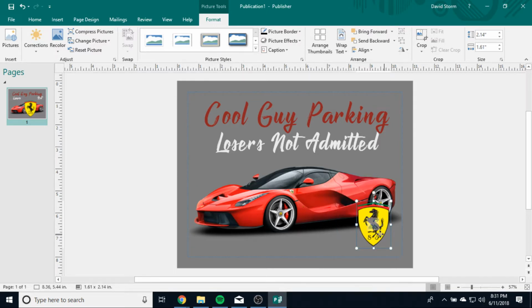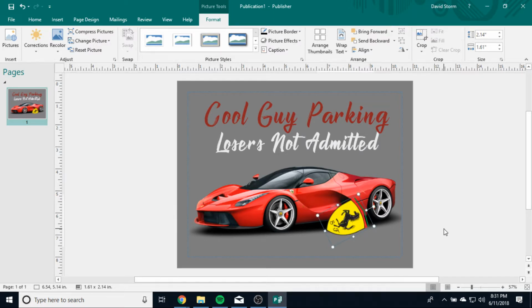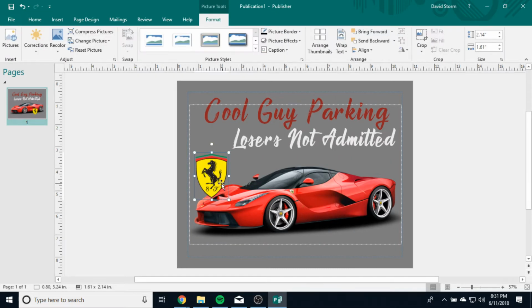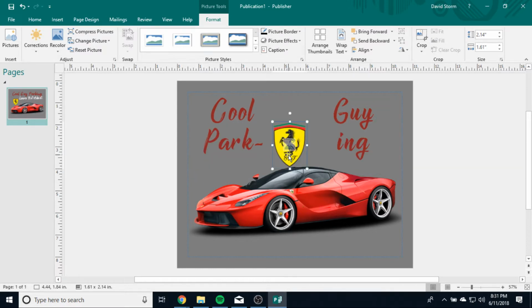I don't want to cover up the nice looking car, but I want some kind of branding on here. I can also rotate it by grabbing this little whip tool and flipping it around wherever I want. Cool. You know what? Yeah. Nope. So now notice I'm getting closer to the text and it's kind of pushing the text out of the way. And that's not really what I want. What I want is I want this text and this image to kind of ignore each other.